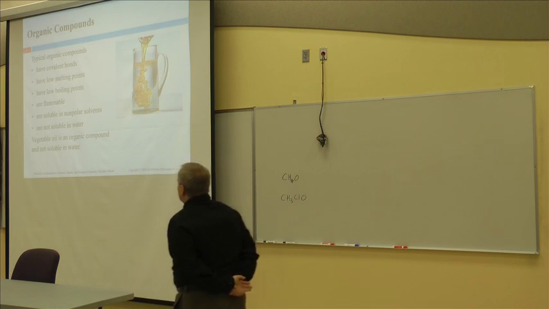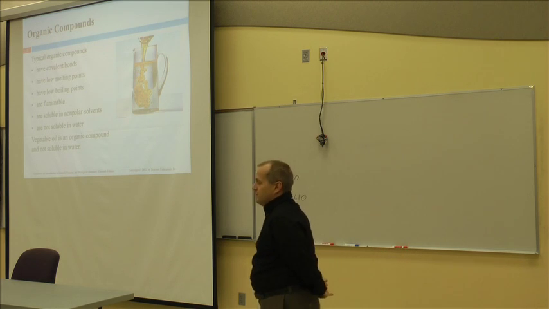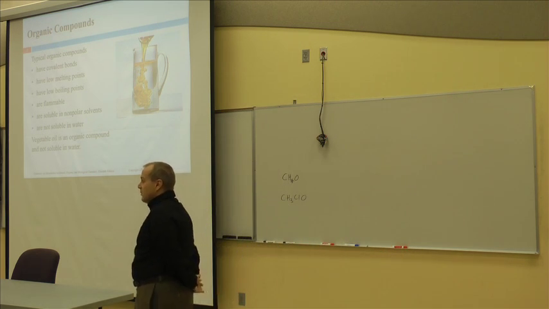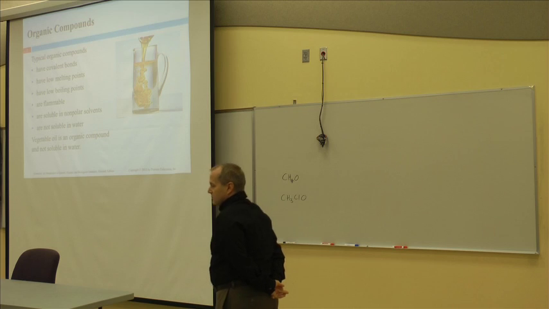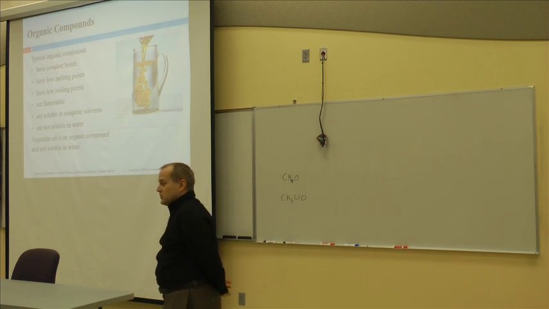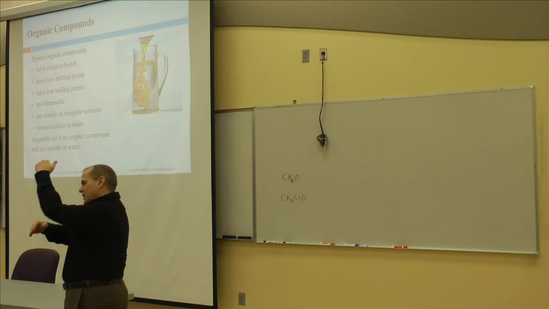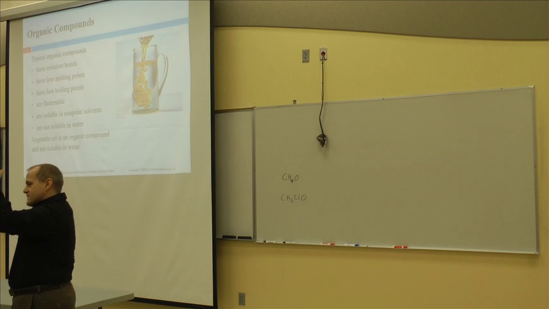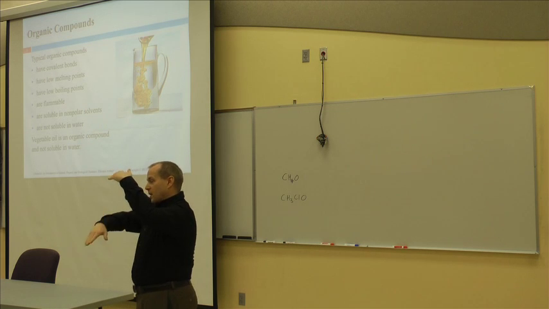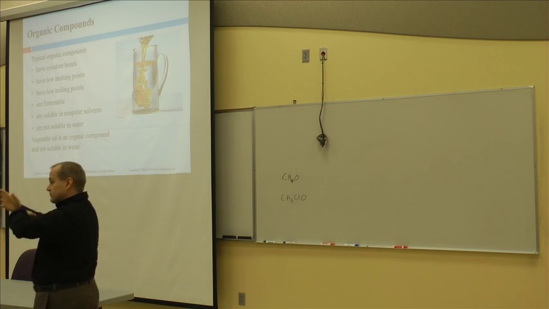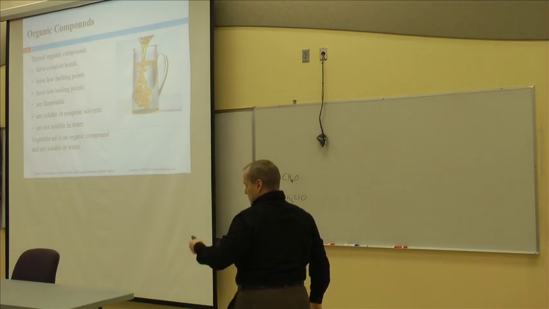Now here we have an illustration where we have a beaker or a flask or whatever. They're pouring some oil into it. Everyone in this room knows that oil will not dissolve in water. If you don't believe me, go to Publix, pick up a bottle of Wishbone Italian salad dressing. The brand I use. If you shake it, it'll have like an emulsion going through it. But if you let it sit, you'll have a layer on top and a layer on the bottom. You've all seen that, yeah? That's because the top layer is oil, probably olive oil. Bottom layer is water, so they don't mix. Make sense? So organic compounds in general don't mix well with water.